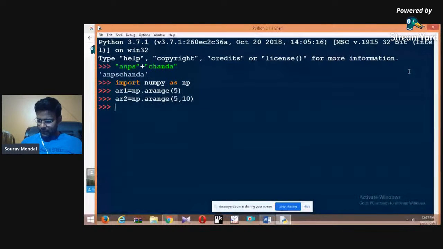Let's see how we can do the concatenation operation. We'll write simply AR3, another array, equals np dot concatenate, concatenating array 1 comma array 2.